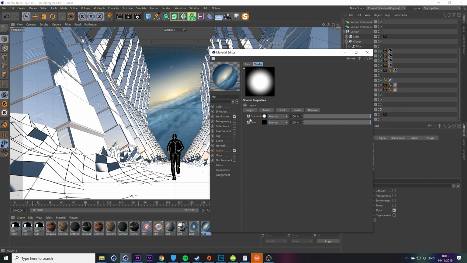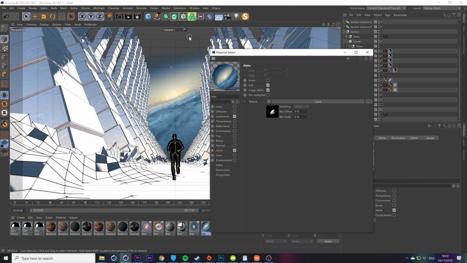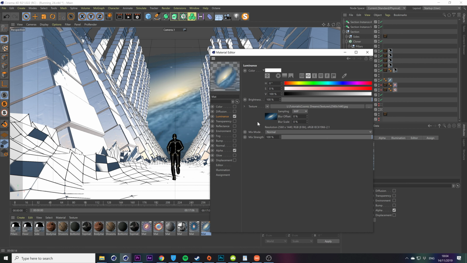And now we can set this layer's blending mode from normal to multiply. So whatever this image could not handle on its own in terms of fading the edges, this gradient multiply is going to cover that up. And now we know for sure that our edges are going to fade. Now this is no longer an image alpha because we've built it inside of a custom layer, so let's untick that just to make sure that everything is going to render correctly.